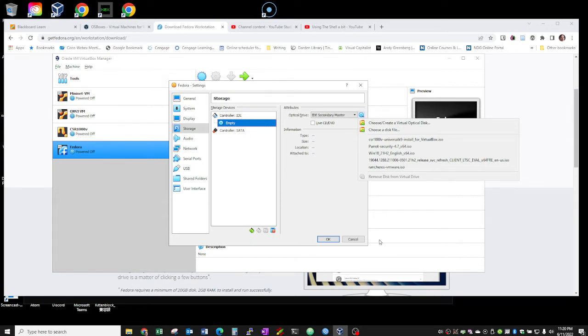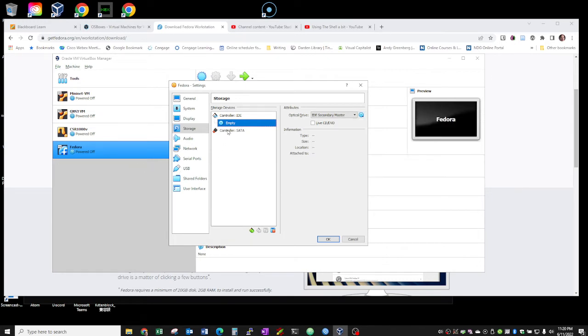Now, the other thing that you need to do is that when we created this virtual machine, we did not create a virtual disk. So you'll have to create a virtual disk by clicking on this add a hard disk.